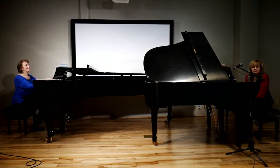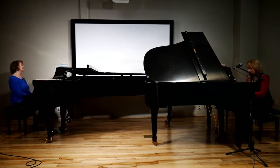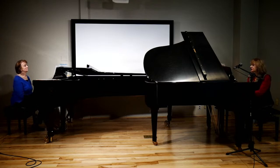Heartbreaker again uses root position chords, but more of them. She adds D minor, D flat major, and the phrases are longer. She weaves a very creative melody around just root position chords.